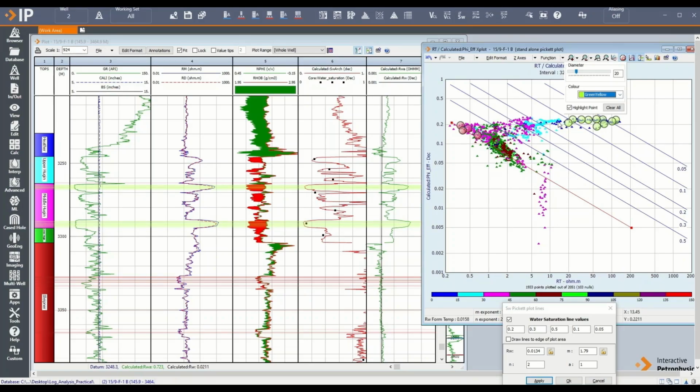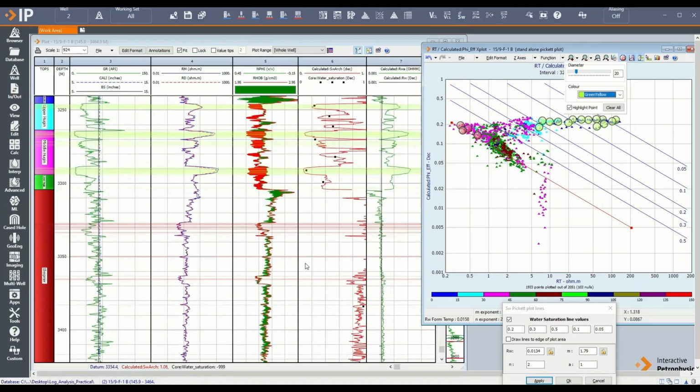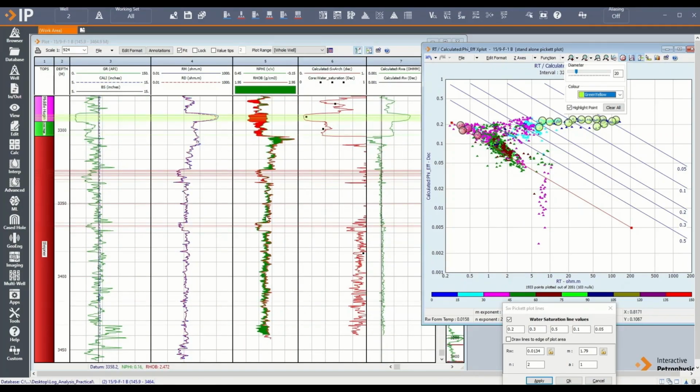And then if we keep moving to the left, like these points, the gamma ray between 15 and 30, then you can see these places are now being highlighted. So these are the relatively clean sands. How about I move the cursor here? If I move the cursor at this point, just notice the movement there.